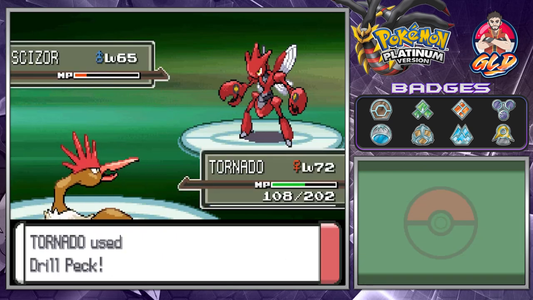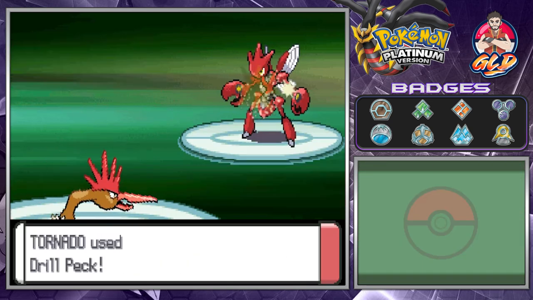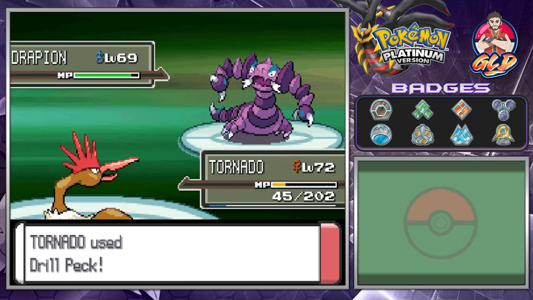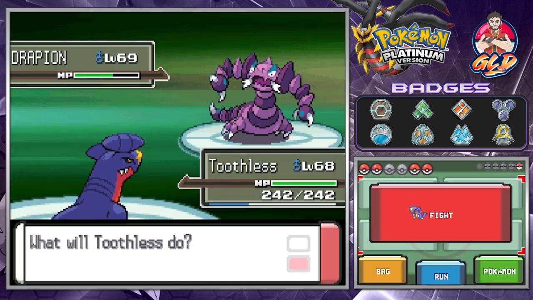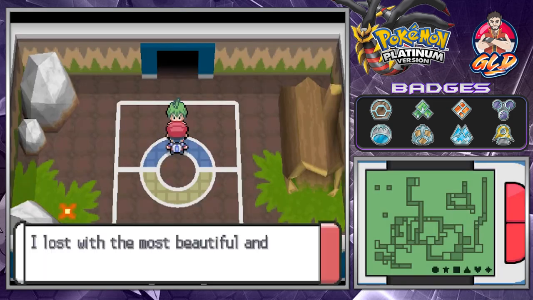It looks like this is gonna be a tough one because Scizor is just coming at me. And here comes Drapion. Let's go with a Drill Peck. And well, going with Toothless right here. Toothless going for the Earthquake attack, and that's how you do it right there.